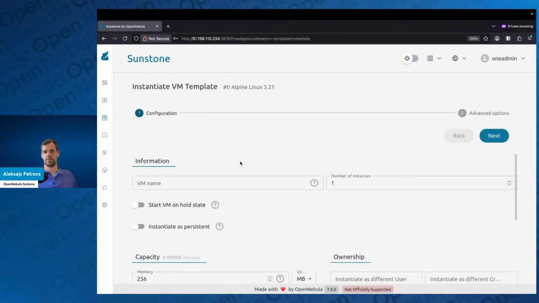So press instantiate and set the number of instances. Again, it depends how many you would like to deploy. That pretty much depends on how many resources you have. I have only 12, so I'm going to deploy only 12 virtual machines in this case. Although, if we had a bit more time, I would proceed with 40, and then we'd optimize 40 VMs, but I just don't want to take too much time. So let it be 12.